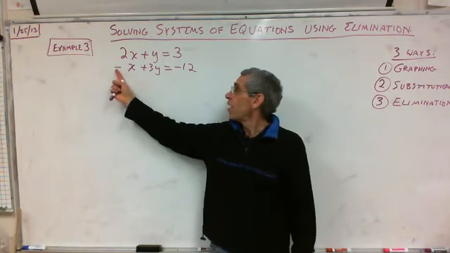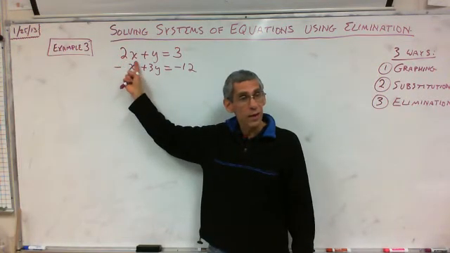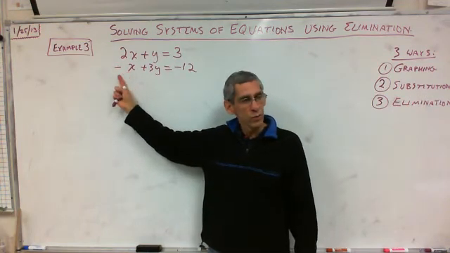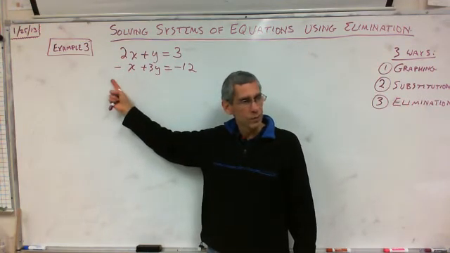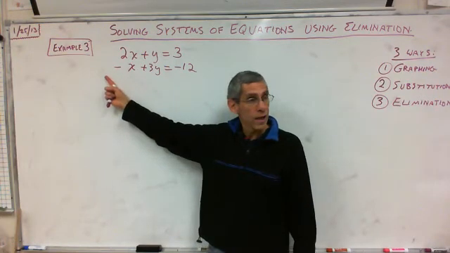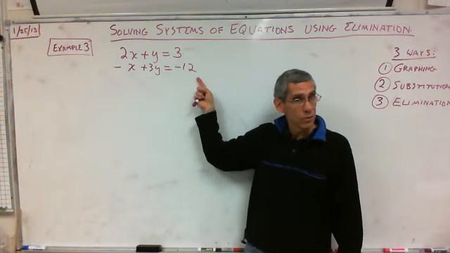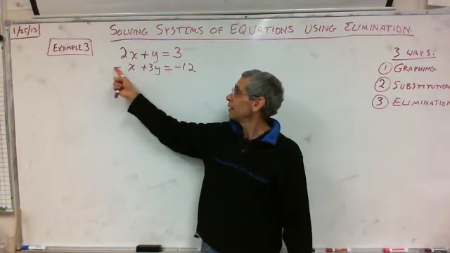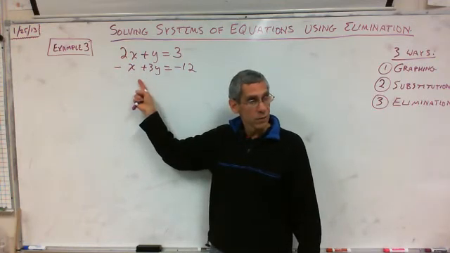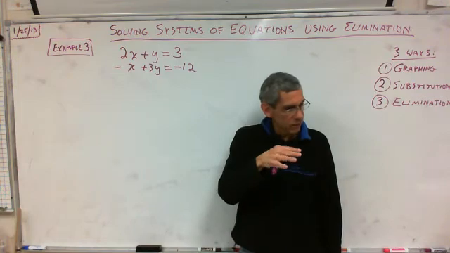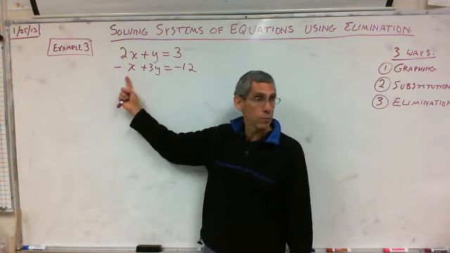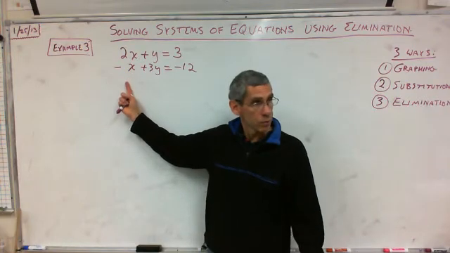Look, this is 2x, and it's positive. This is negative 1x. What would I have to multiply negative 1 by for it to be negative 2? Just 2, right? If I multiplied this whole equation by 2, I would have negative 2x here, positive 2x here. You have to look for that. It's a little harder. You have to ask yourself, could I turn this 1 into a 2 by multiplying it times something? And yes, I can multiply it times 2.